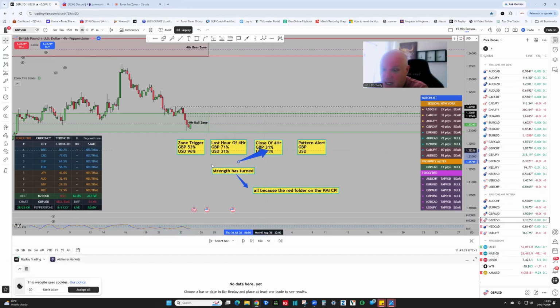And with that in mind, the strengths at the minute, the USD was 41% there. It's now 80.7, so 81%. Whereas the GBP was 31, the GBP is now 29.3, so it'll be 29. So this kept us out of getting into a bad setup. So again, it's a positive to take out of this, okay?